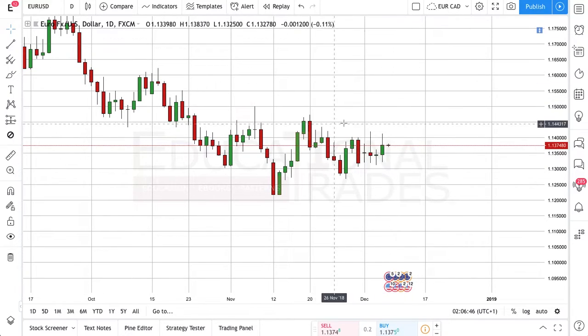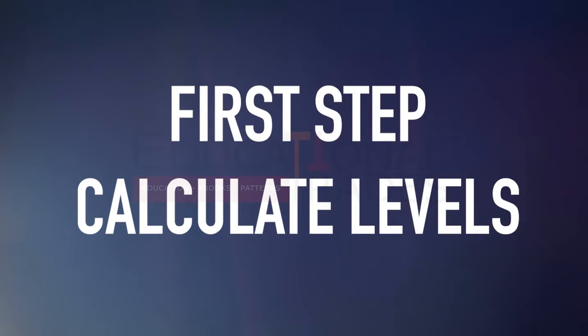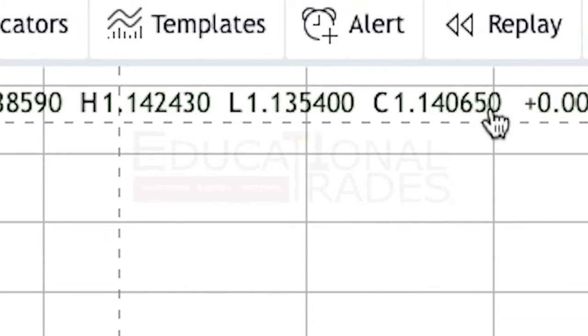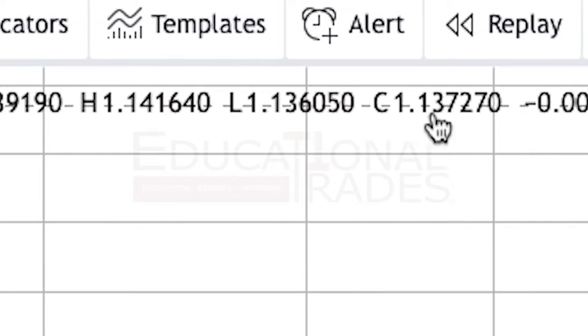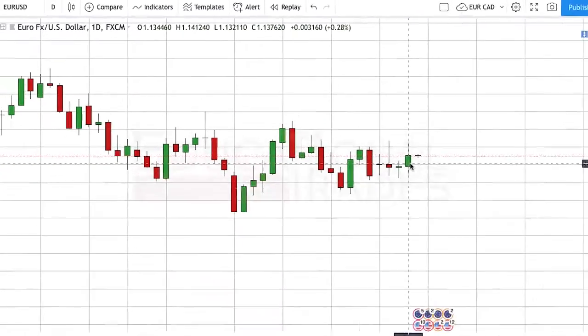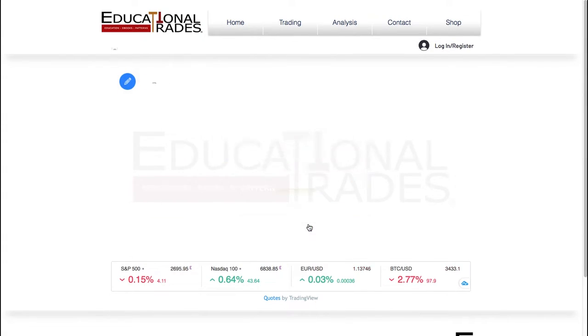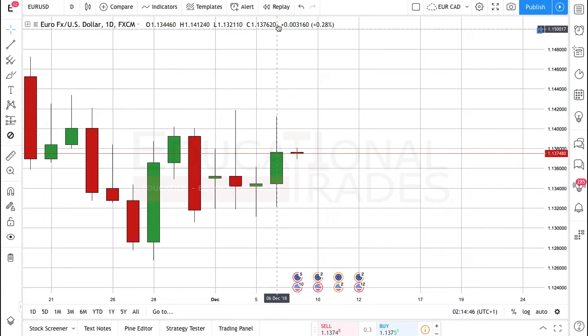This strategy can be applied to stocks, indices, and currency pairs with different time frames, but it fits better with daily and weekly time frames. The first step for a daily trading investment is to get the pivot point data of the previous day of the financial instrument that you are following. For an investment longer than 3 or 4 days, you need to get weekly data. You can calculate them through our website, link in description. You can find them online or calculate them by yourself.